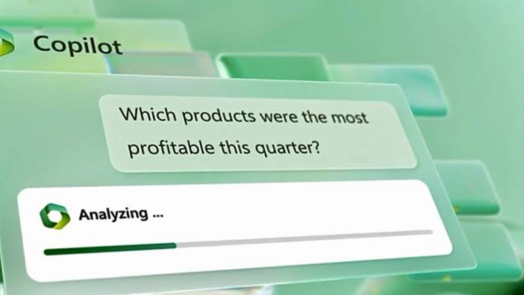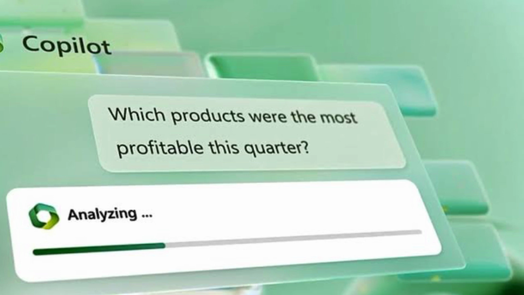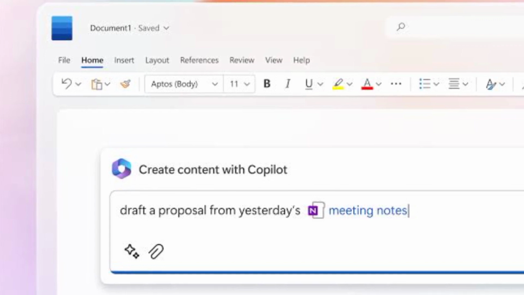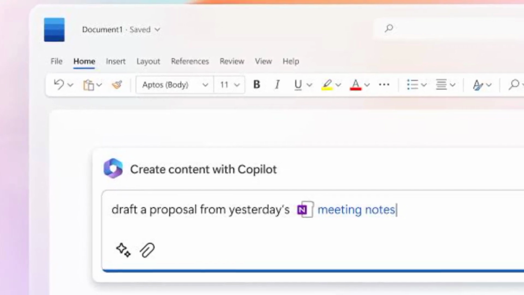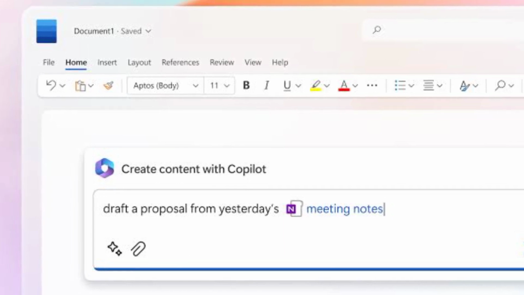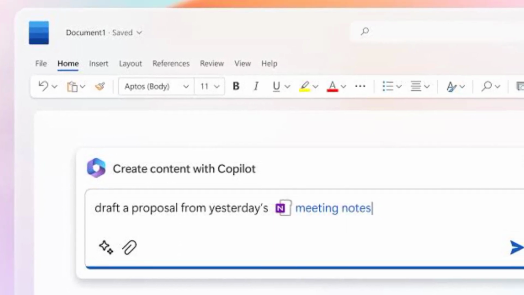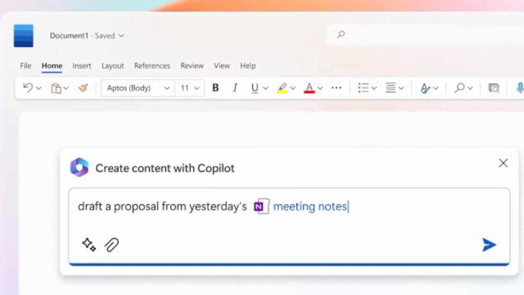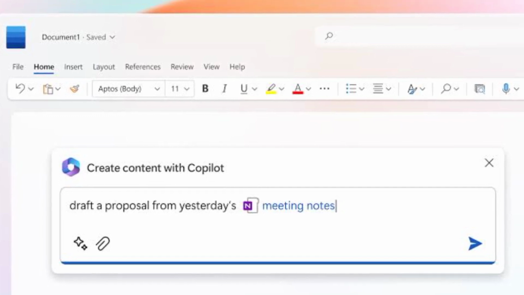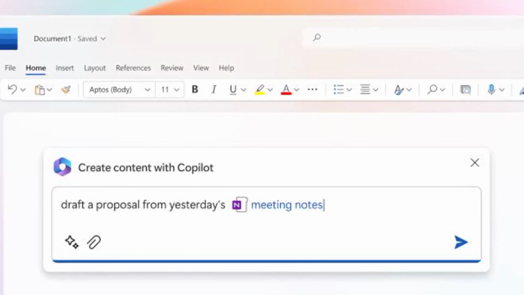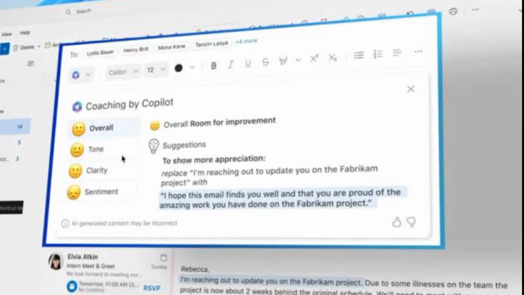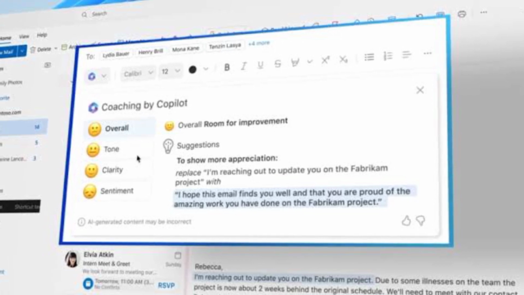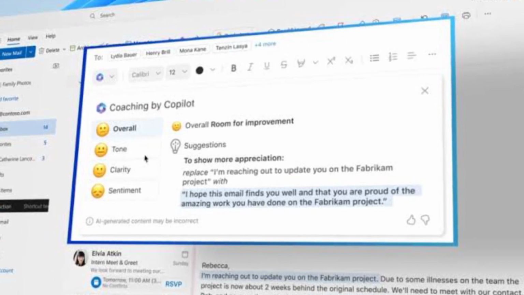Licensing and technical. Before using Copilot, organizations need to ensure they meet the necessary technical requirements. Users must possess either a Microsoft 365 E3 or E5 license, as well as an Azure Active Directory account. These licenses provide access to a range of Microsoft 365 apps and services that seamlessly integrate with Copilot, including Word, Excel, PowerPoint, OneDrive, Outlook, and Loop. To access Copilot, users should be on either the current channel or the monthly enterprise channel for Microsoft 365 apps.